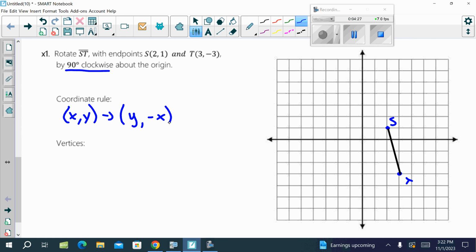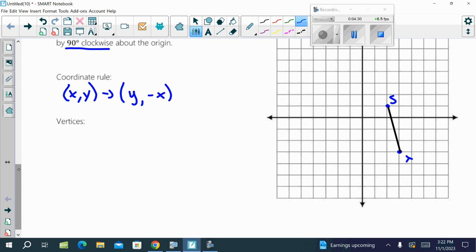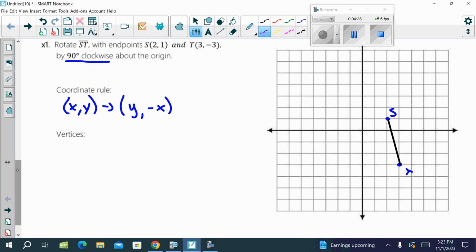Okay. So the vertices here, it's a lot easier to just, because you're not going to get a protractor, I don't think, on this part, but you will have patty paper to make sure that you rotate correctly if you need help copying to make sure you did it correctly. Okay, so the vertices, if we started at (2, 1), so S is (2, 1), what would S prime be if we apply the rule? (1, negative 2).